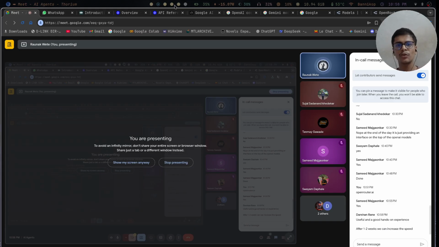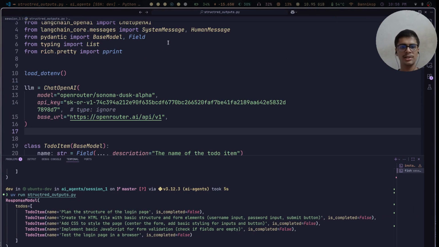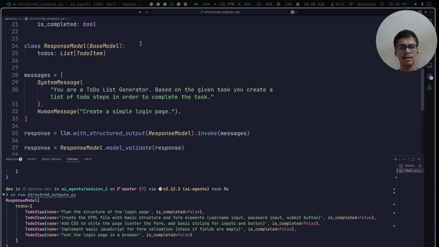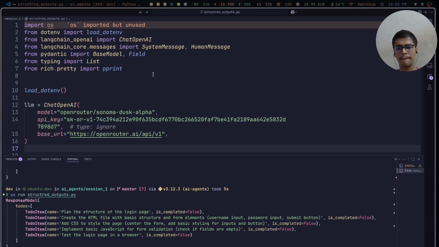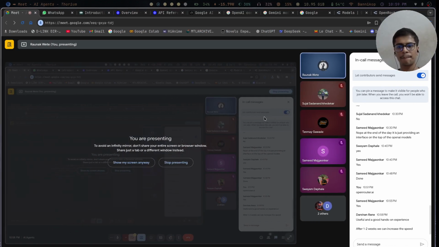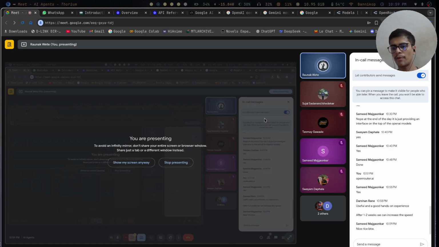Yes, after we get familiar with LangChain, we'll probably increase our speed and go a little bit faster. And also, if you don't have the code for today's session, I will be sharing a GitHub link where all the code will be available. You can check that. So yeah, you can leave now, or if you have any doubts, you can stay. I will be here for the next few minutes.